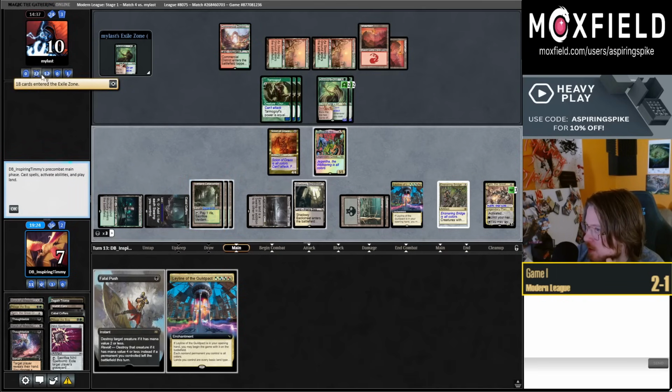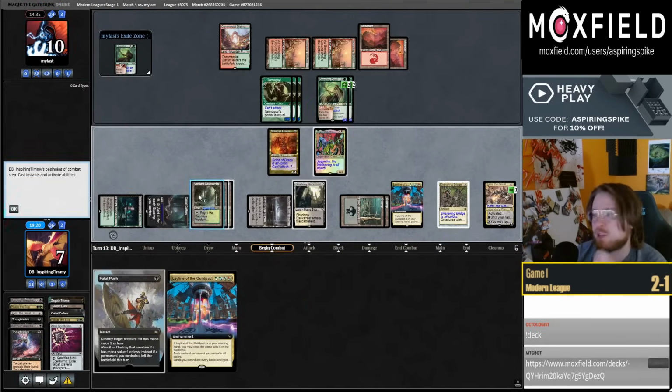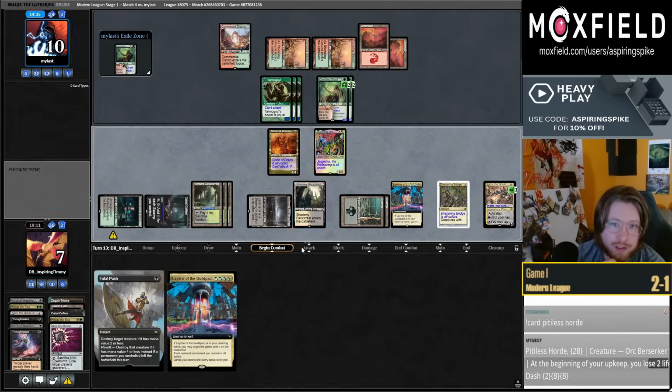Yeah, I actually don't need to worry about them killing me with the show-offs, because I have the Fatal Push now. I just get to block one, they're gonna kill their own thing, and I just push the other one. I don't think they have main deck Blossoming Defense. But I want to be able to put a card in my hand off Karn next turn and attack with my Scion.